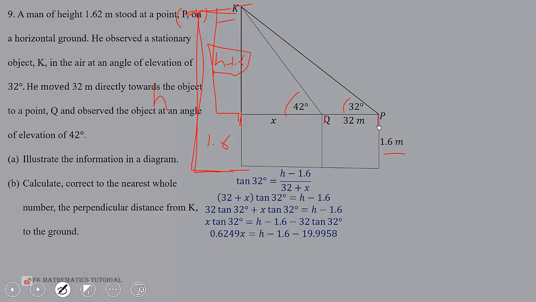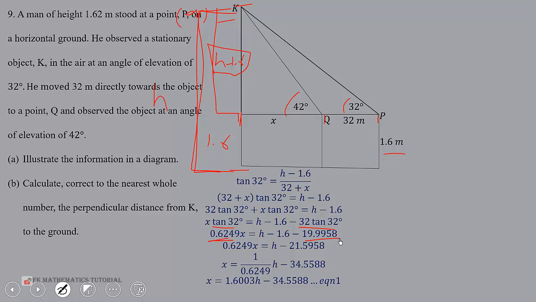We now convert the values into decimals. So if you punch tan 32 degrees on your calculator, you should get this. And if you punch this, you should get this. Now we can simplify further to get something like this. And we make x the subject by dividing through by 0.624, and that will give us equation 1. x equals 1.6003h minus 34.5588. Equation 1.